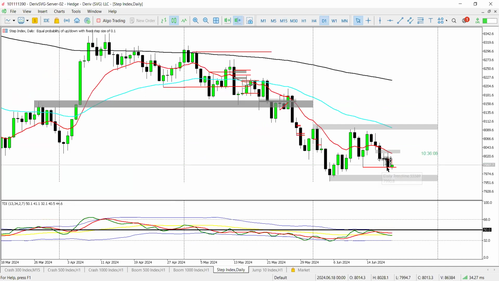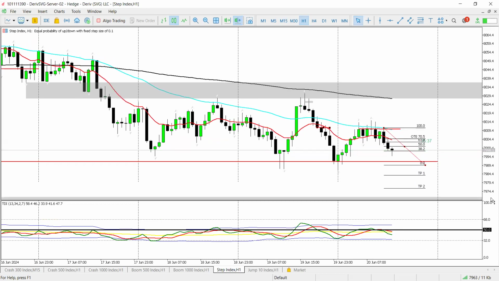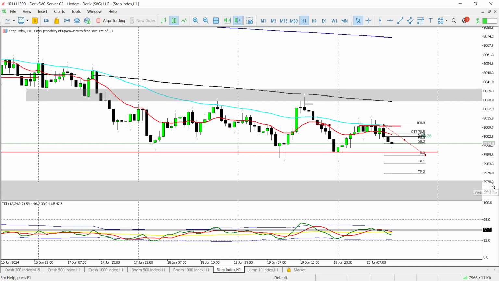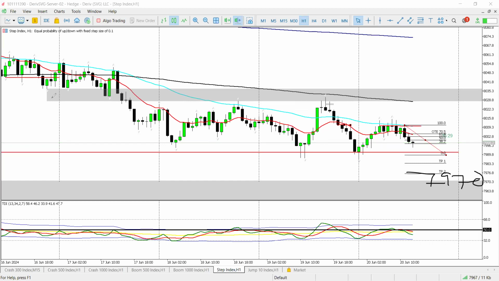On the daily, if we can break that red line, we will definitely see price come down to the bottom of this range for this month, right? So we know where price will most likely get to. We need price to break this red line. So what we're saying is, if we get an impulsive move now on H1 and we break and close below this line, we're going to run a fib to wherever. Then we're going to wait for a retracement. Then we're going to jump into a sell and hold it until we get to this 79.70 at least as a TP. So I hope this makes sense.